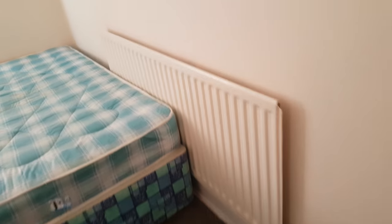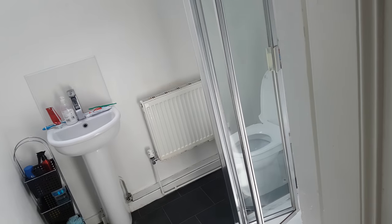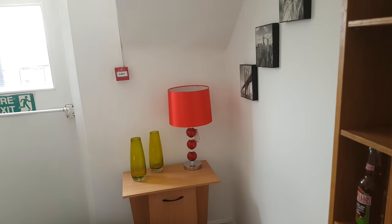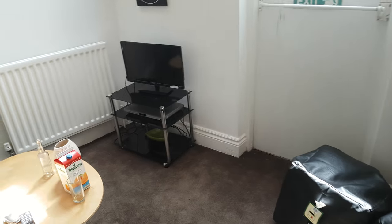My mate Alex's room is literally right next to me - he's moving in next month I think. There's the boiler - no point showing you that. Another bathroom, though it's just got a shower and a toilet. And then for some reason the lounge is on the top floor.